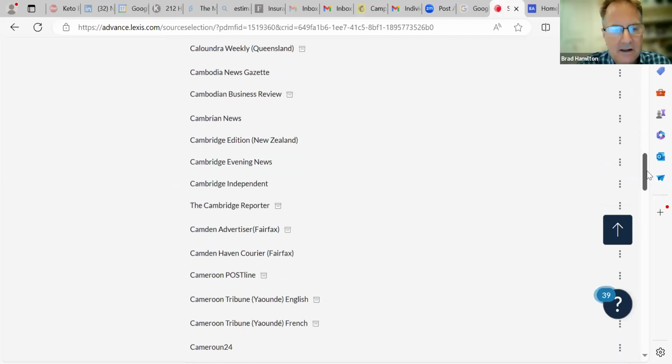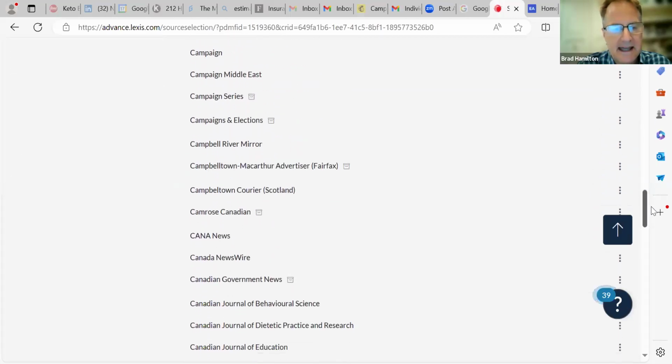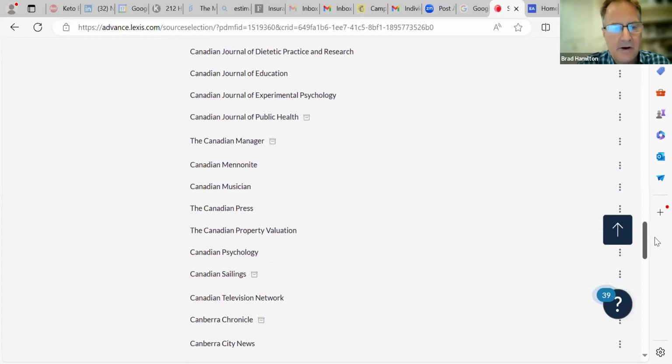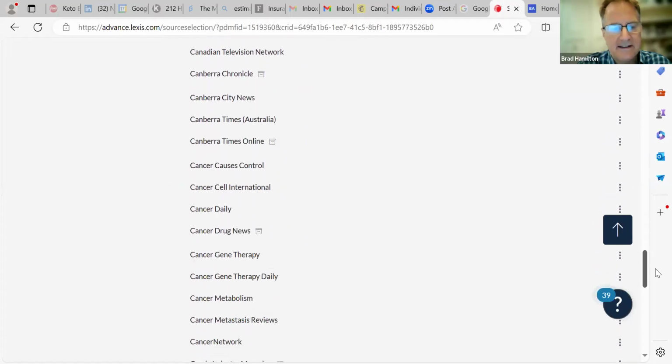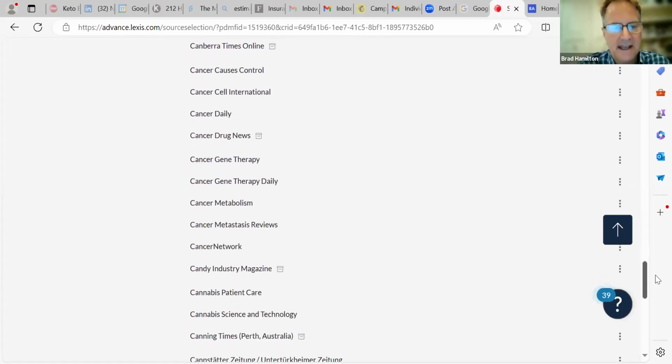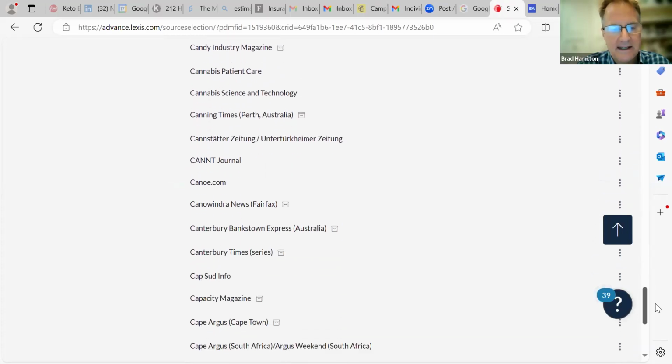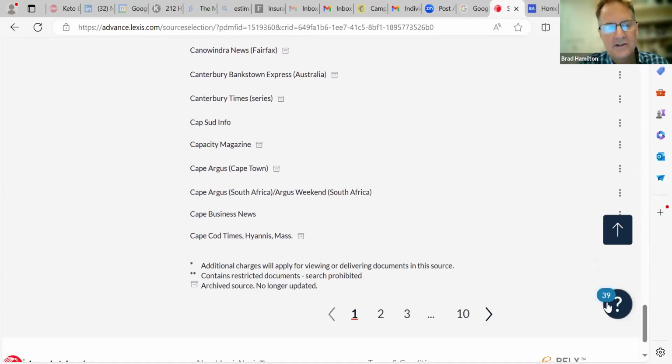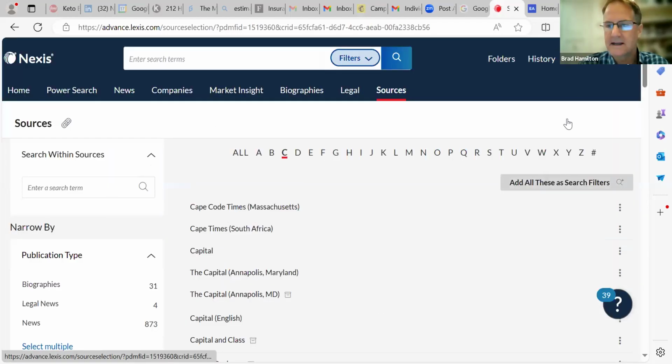We're still looking for climate, CAM, CAN. We keep going all the way down, and we get into the cancer publications. Look at all those cancer publications. All right, we're continuing down, still looking. Okay, so we only found that one California thing, but now we're going to go to the second page. This is, of course, the second page.